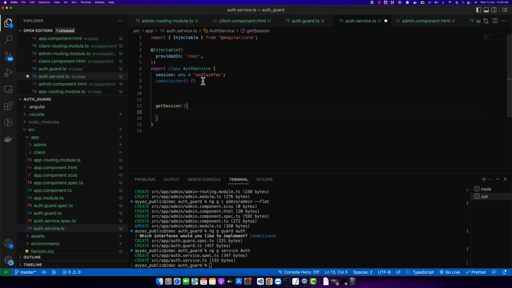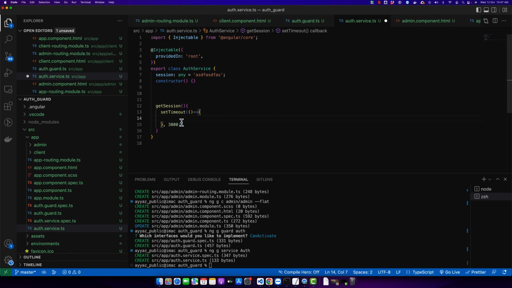It might take some time because of some processes running in the background. So we will try to mimic that behavior. For that, I will add some artificial wait period, using setTimeout. We will imagine that it is hitting the server, that's why it is taking some time. I would say it will take 3 seconds, and after 3 seconds are done, I want to return the session.